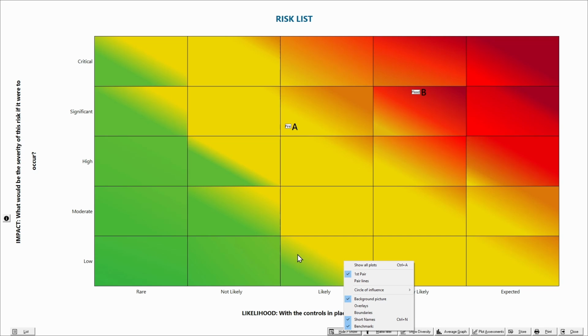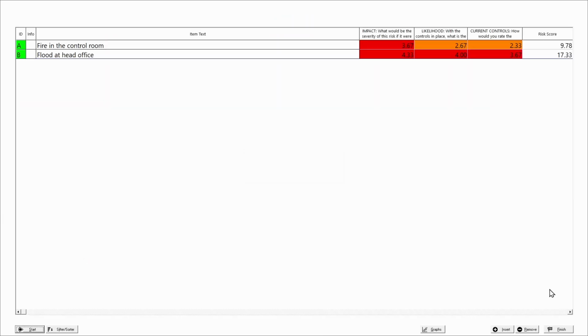So let's have a look at how we get that benchmark data into our process. To do this, we need to close out of here because it has to be done from the list view. So let's go back to the list, and that's how things are looking today. If we can make a slight mental note of what those are and make sure that that matches with what we expect to see on the heat map. B is our most worrying, but things aren't really too rosy with A either. If any of those scores were good, they'd be green, and we'd be expecting to see this appear further towards the bottom left rather than up nearer the top right.